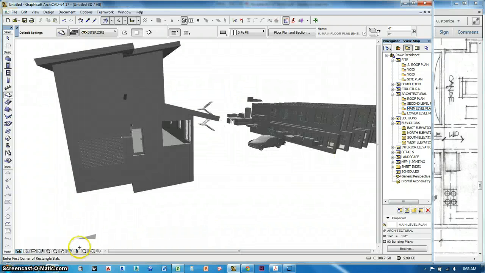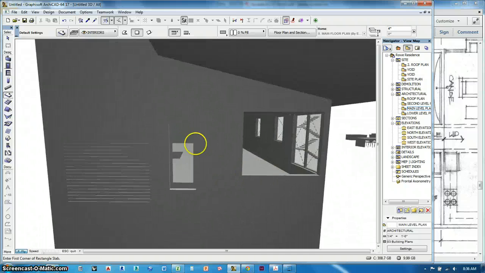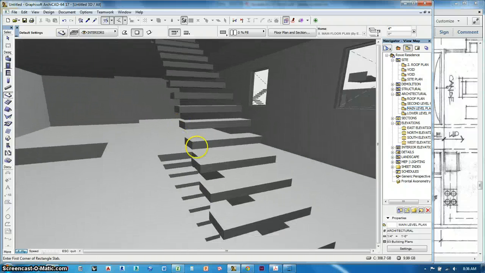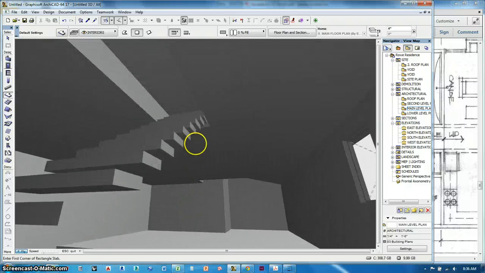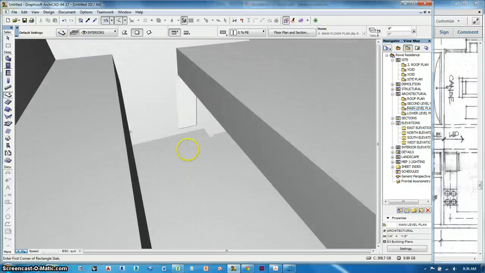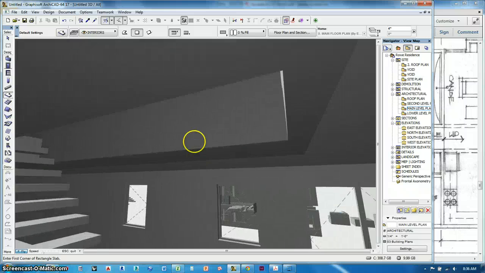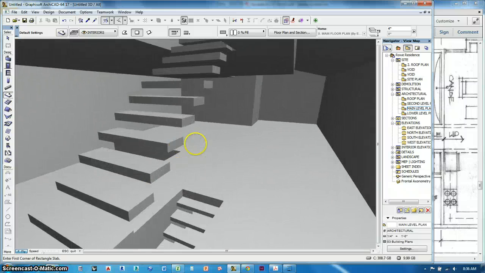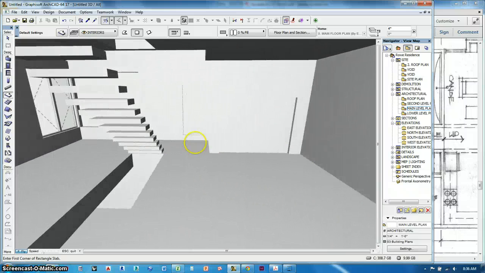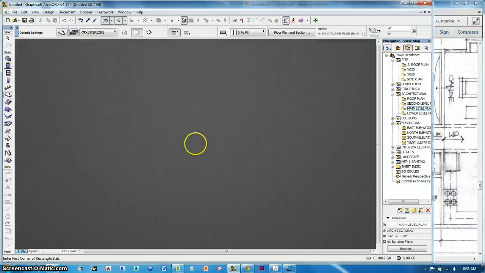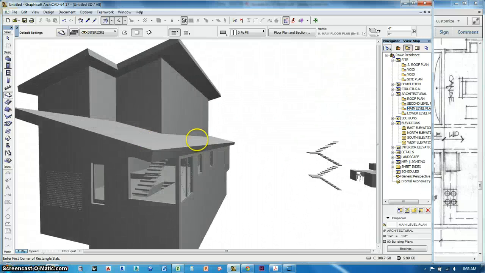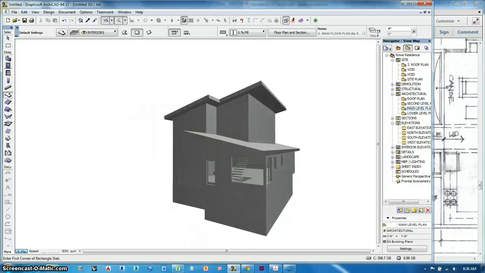So let's look at this in 3D. Let's zoom around a little bit and see how it feels. There's the stair going down. There's a stair going up. Easy peasy Japanesey. So let's try to do this week. Let's try to, by the end of Wednesday and in the class tomorrow, see if you can get all the stairs, windows, doors in on the main and upper level. And that's it.